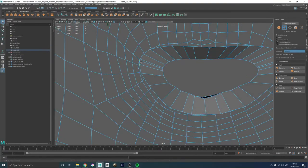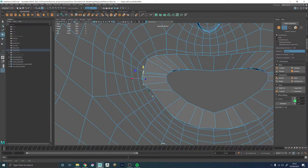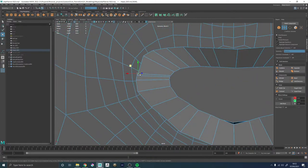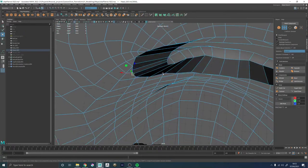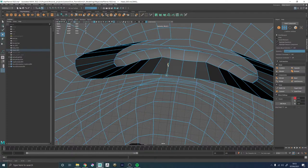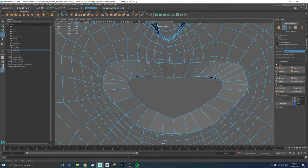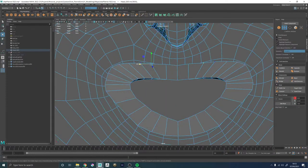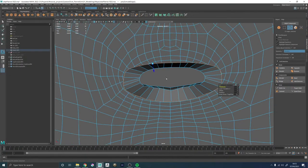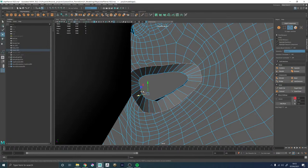Let's grab these. I want these to stay horizontal. I guess you can go up. One thing I may need to do with the mouth is model something basic and then take it into ZBrush to sculpt something out. Cool, so let's extrude that back. Not like that though. Let's just move it back.